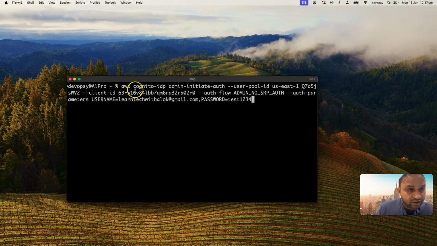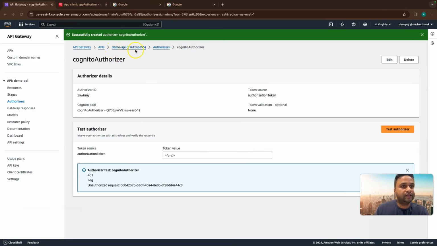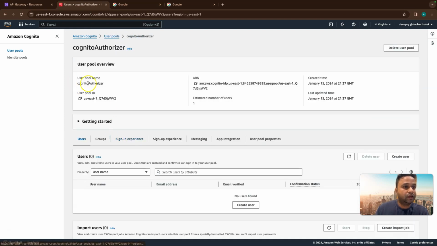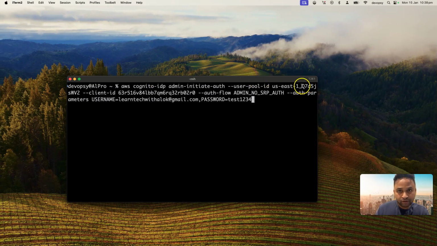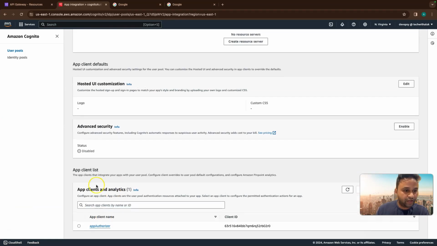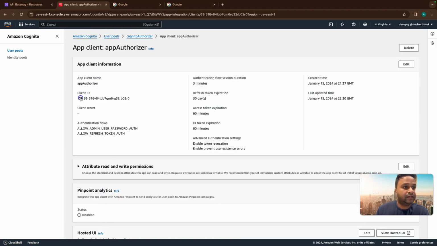I will also add it to the description of the video. So what I need is aws cognito-idp admin-initiate-auth, and then user pool. Where can we get these values? We go to our client, user pools, and this is the user pool ID we need, which is Q75V2. Okay, and the client ID is your application ID. Application, your app client, and the ID of this one. And you need R0.